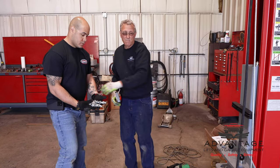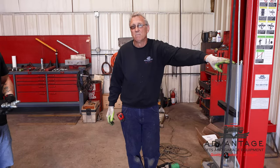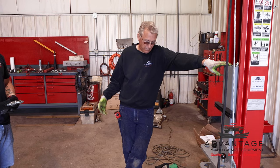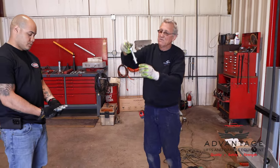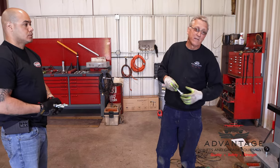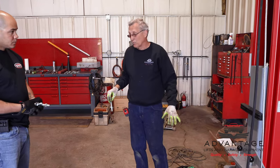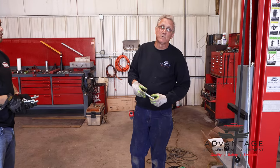So the floor requirements for this lift is 4 1/4 inches minimum in order to get full embedment of your anchor. If your floor is only 3 inches, that just makes this wedge part that actually holds it in closer to the top of the floor, which it could pull away. Now, if you have more than 4 1/4 inches, that's fine. I know for a fact this floor here is at minimum 5 1/2 inches. So we're going to be fine once we drill this out.